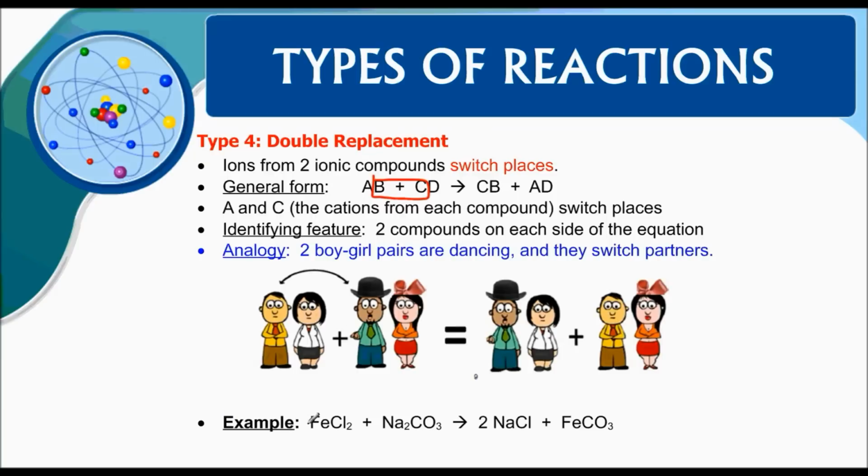A real-life example is iron(II) chloride reacting with sodium carbonate to form sodium chloride and iron(II) carbonate. So again, the box method makes this really easy to see. Now you can see iron and carbonate are together and sodium and chloride are together. The one thing to remember about this method is that the metal always has to be written first. So inside the box, you've got to write the sodium first and then the chlorine, because your metal has to be written first in a compound.